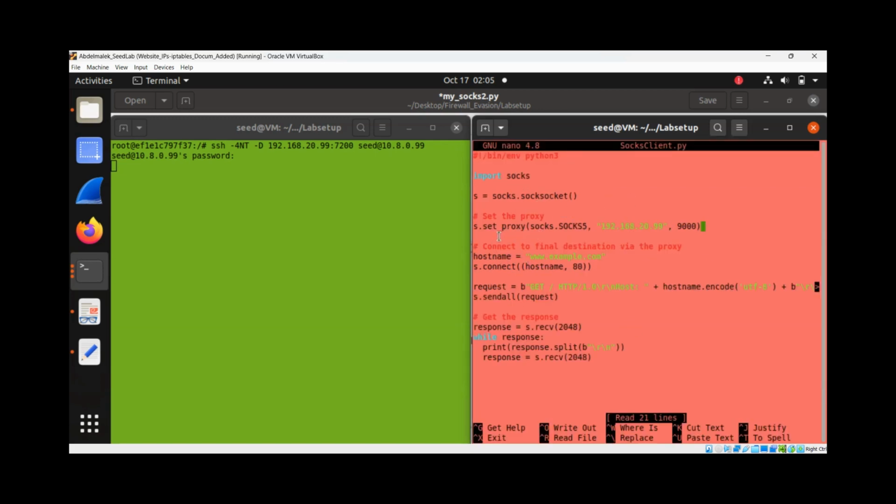I'm gonna connect to the proxy, which is B. And here, yeah, I forgot, I need to change it to 7200. Okay. And then we'll connect to the host, which is here, www.example.com on port 80 using just HTTP.